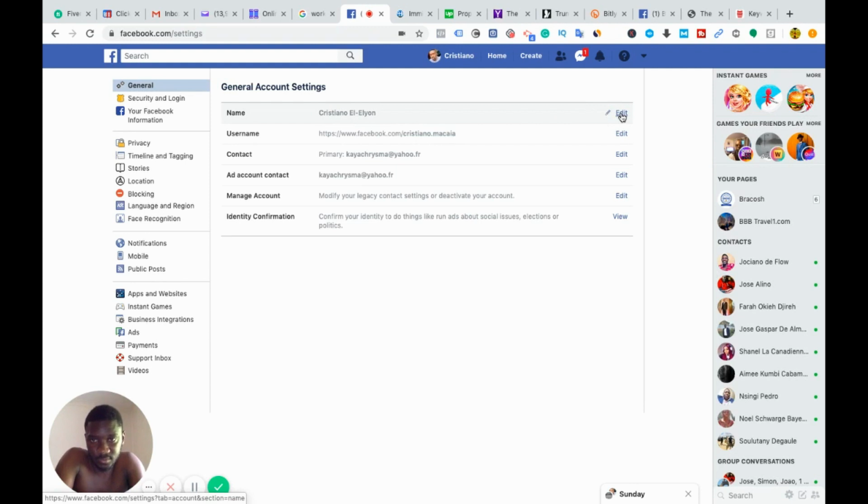It says edit, right? So you can edit your name where it says edit over here. Pretty simple. You click edit and then you can change your name. Okay, so Facebook is basically going to allow you to do that, but to change the same name again in the future, you gotta wait like 2 months or 60 days.